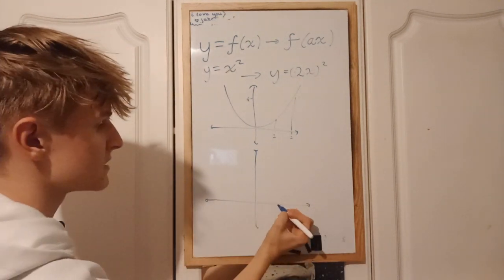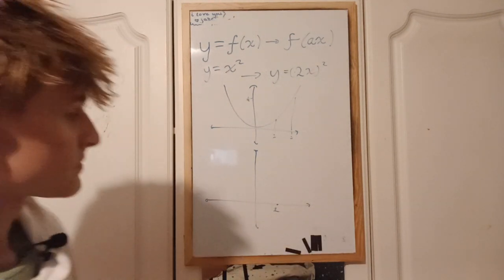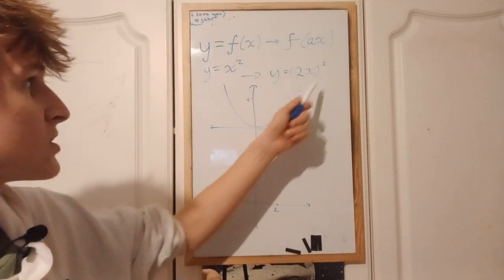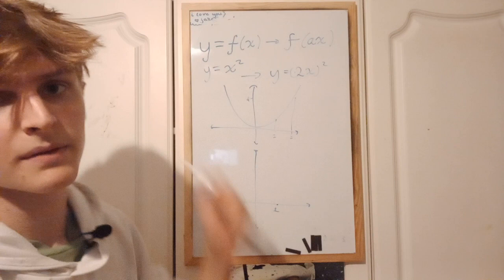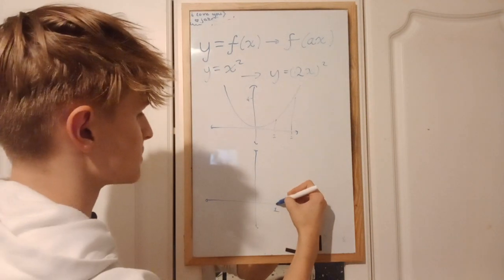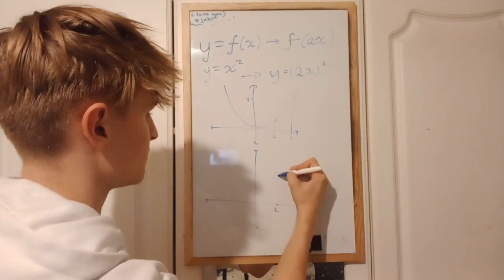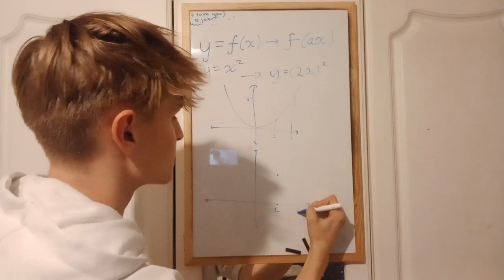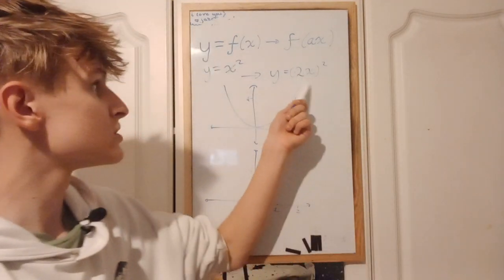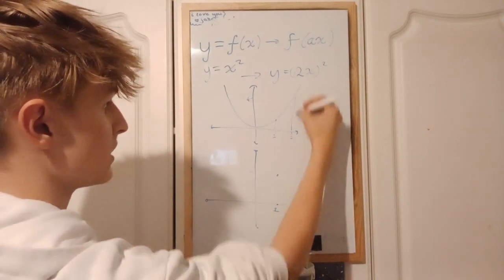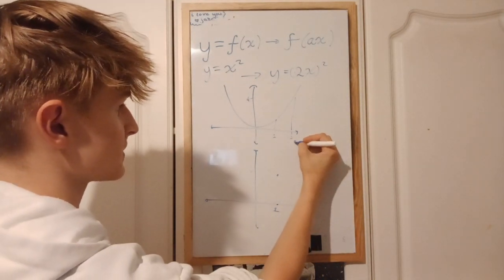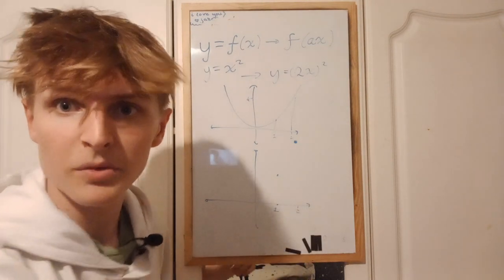Right, so now let's consider the input 1. When we put it into the function, it's going to get multiplied by 2, becomes 2, and is now squared to 4. The output is now 4, which goes up, and we plot that. And let's consider 2. You plug in 2 to that function, it becomes 4, you square it, you get 16, which is going to be way up here, so I'm just going to put it as high as I can up there, hope you can see that.